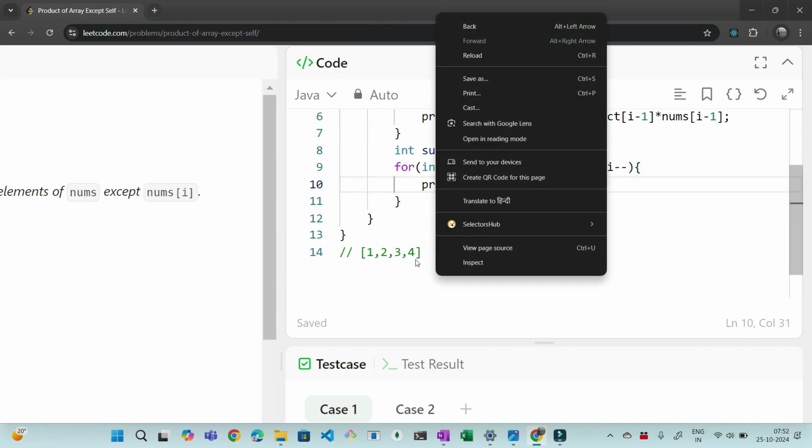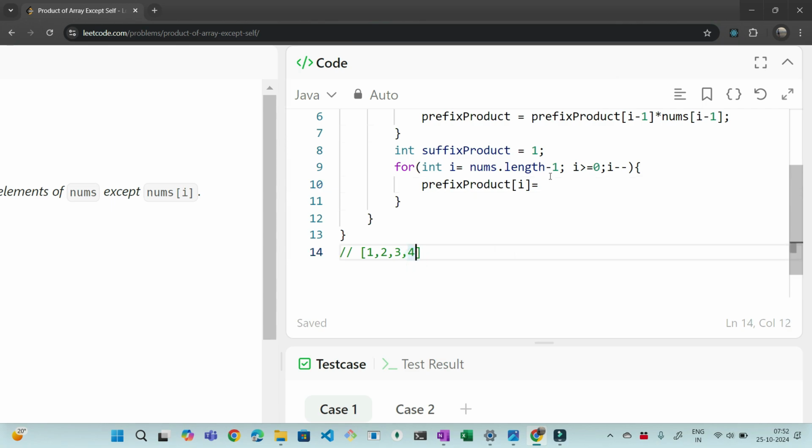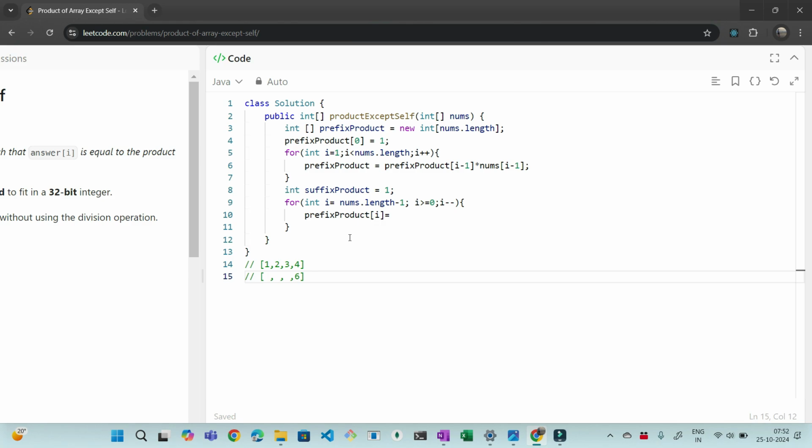For 4 we will have prefix product as 6, and the suffix product we will have is 1. So we don't care what value we have here, we'll just get this value 6.